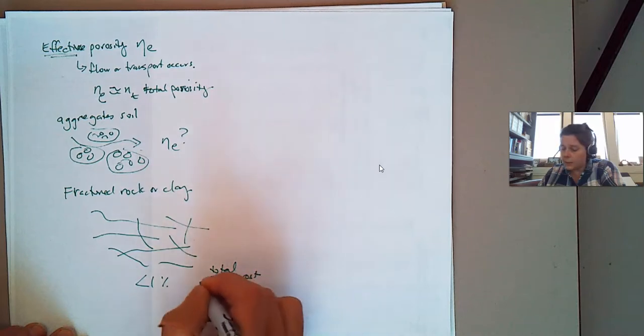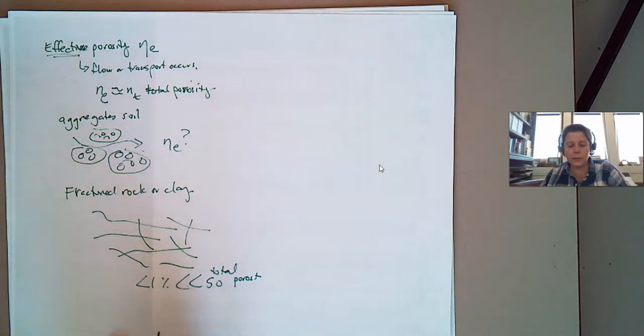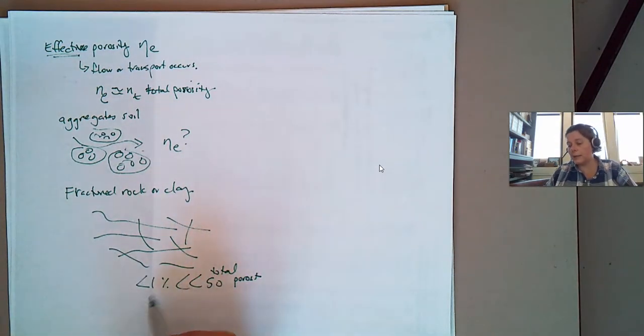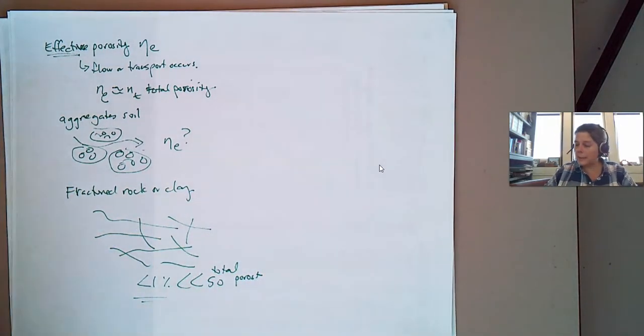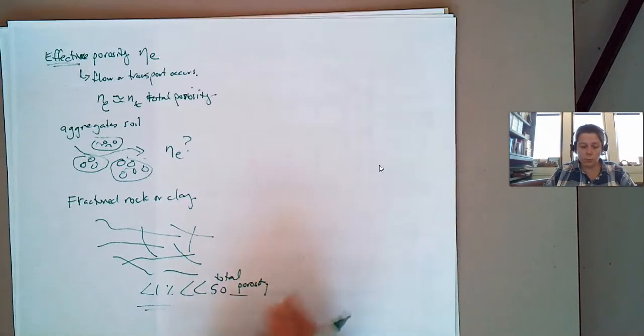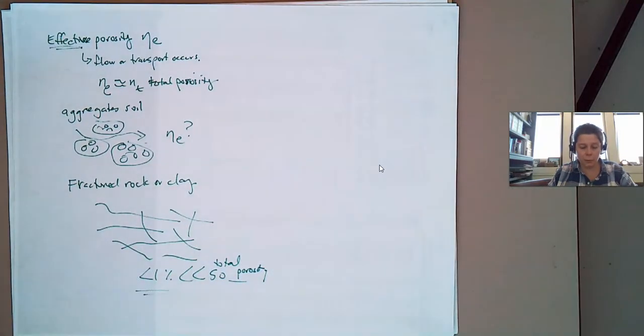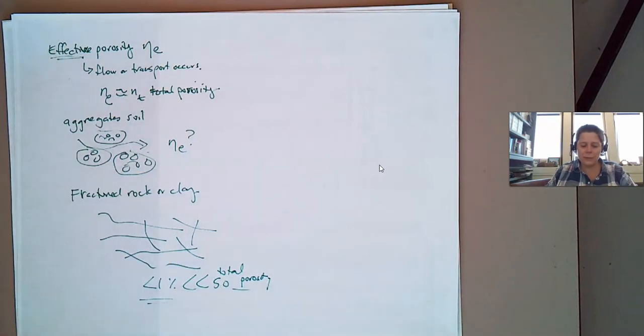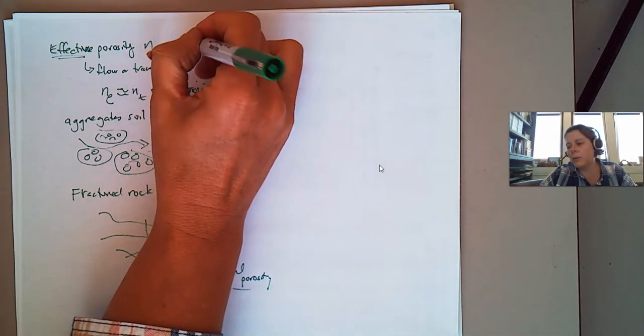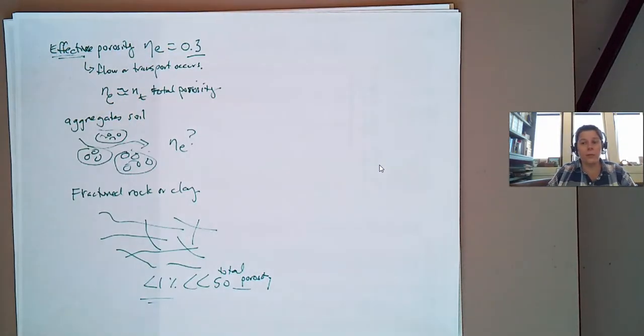porosity. And so a lot of times, most of the time, especially in fractured rocks, the effective porosity is very low compared to the total porosity. So this is why we don't use total porosity, but we use effective porosity. We should be cautious of the word because it's effective. It's very difficult to estimate this. This is why I just said, usually, if we're in a sediment soil and stuff like that, we estimate this at 0.3. It's just a fudge factor.